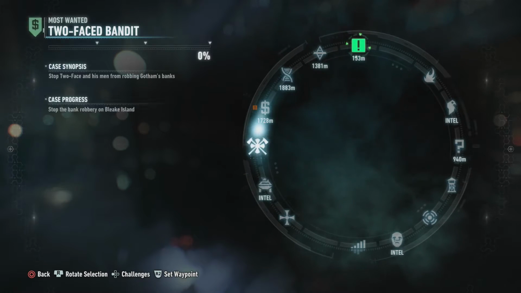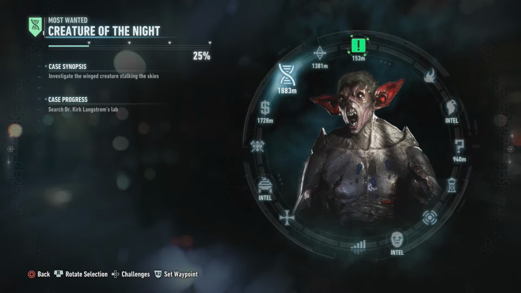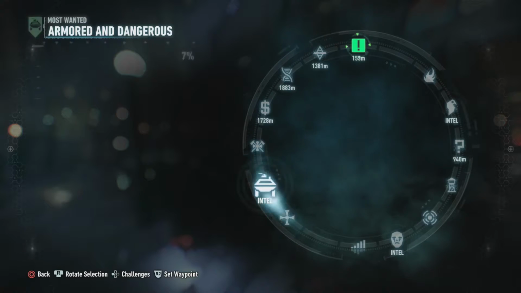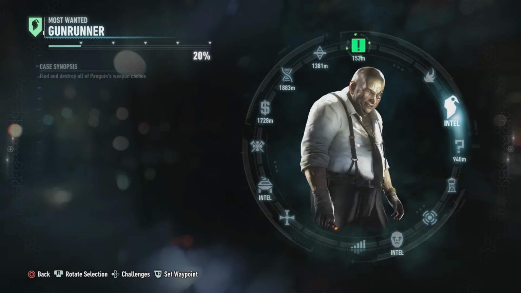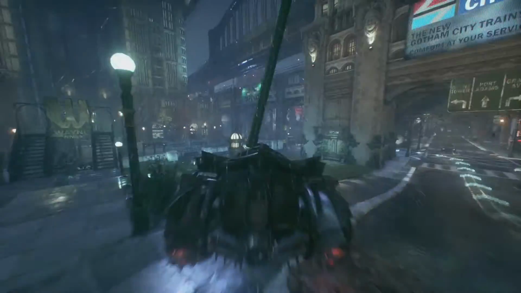Like, you know, I know we can do Two-Face and then this creature. I already did the first part of it. Or what's the other guy's name? Not Joker. Penguin. There you go. Kibble pot. We can do that. So.